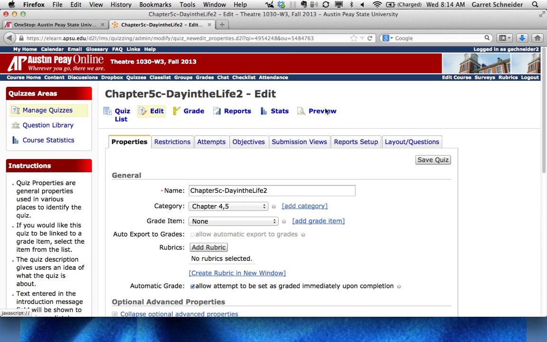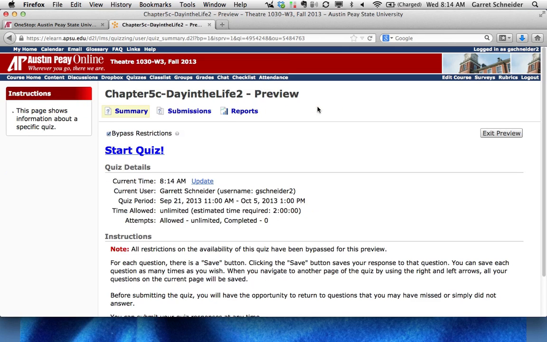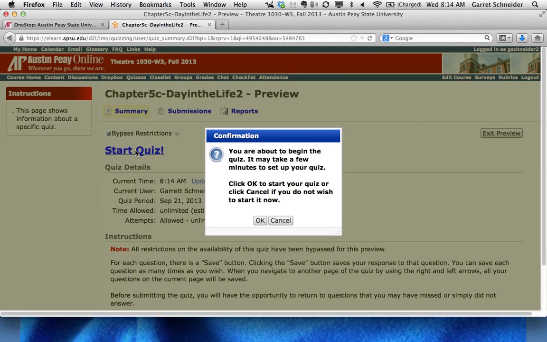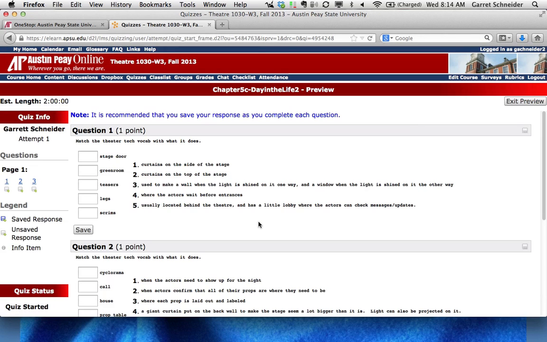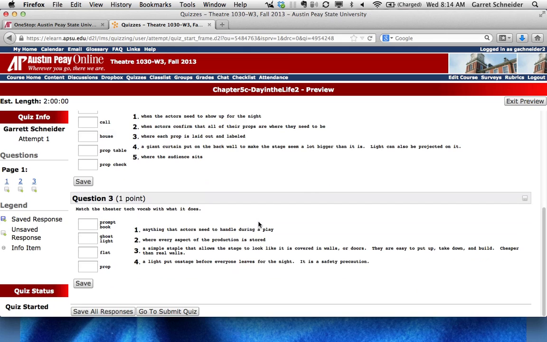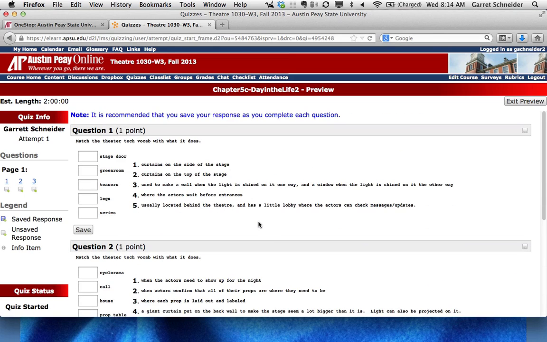So I'm going to preview this just so you can see what it looks like. Okay. So then here's essentially what you're going to see. If you notice, we got 3 questions. I'm trying to narrow it down to just a few questions for each assignment, so that way you can easily check and you can leave and come back to it whenever you want. It makes it a little easier.